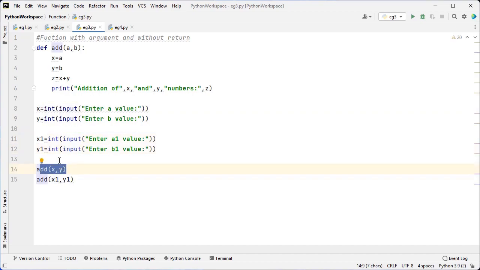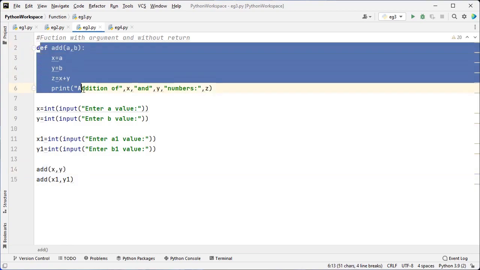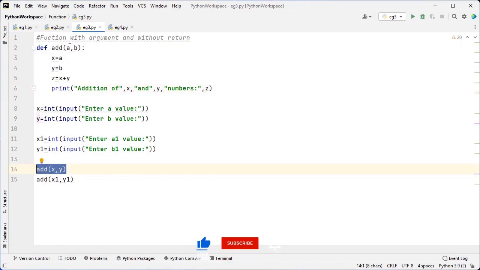We already know if we want to create any user-defined function, we need to create two parts. One is the definition part and another one is the call statement. In this example, I have created two call statements for the same definition part. So the code is reused, but different inputs I have given. After encountering this line, the control carries x and y values and jumps from the 14th line to the second line. The x value will be stored inside the a variable and the y value will be stored inside the b variable. And x and y will be initialized with the values of a and b respectively.